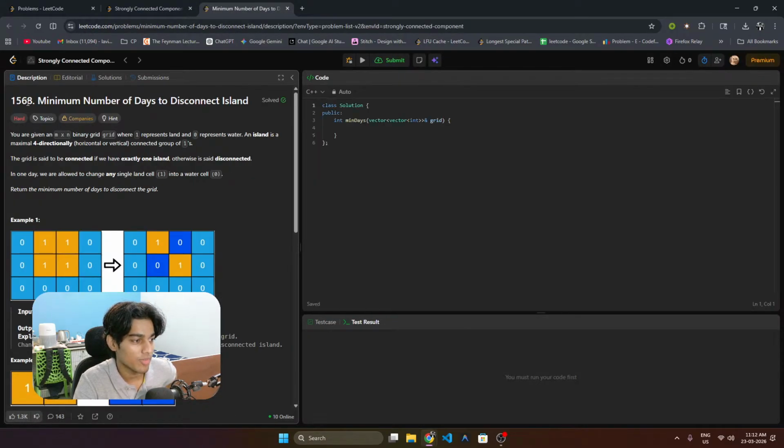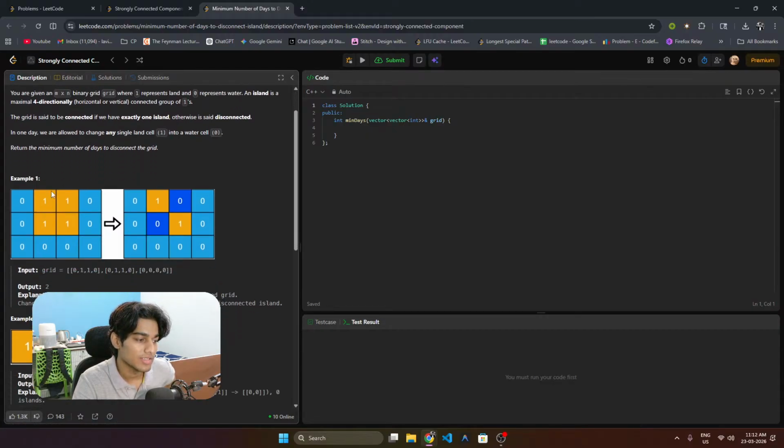I was discussing this problem. So we have some ones and these are forming a whole component. So this is like forming a component of size 4 and we want to break the component. So we just have to find how many articulation points we have. Now an articulation point is a node which connects two components together. So if we remove it, then your whole component is going to break.